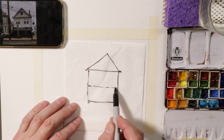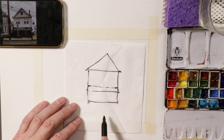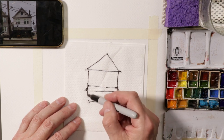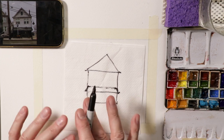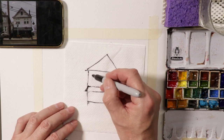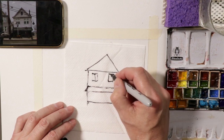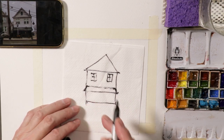Let me do this here. We're going to do the bottom shed roof that's over here. So that's basically a rectangle with a little bit of a flare out on these two ends with the roof. Okay, so that's basically a square and then another rectangle here. So nothing too difficult at this point. And then we have another two squares here for the windows. Basically, two squares here. And then those are divided in half again, like that. And not a big deal. And across this way too, like that.